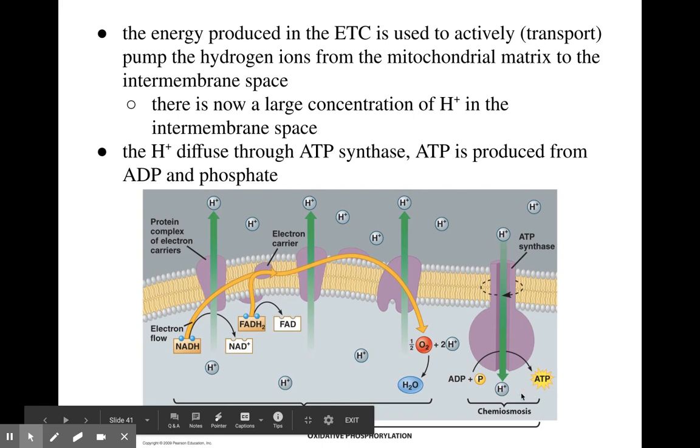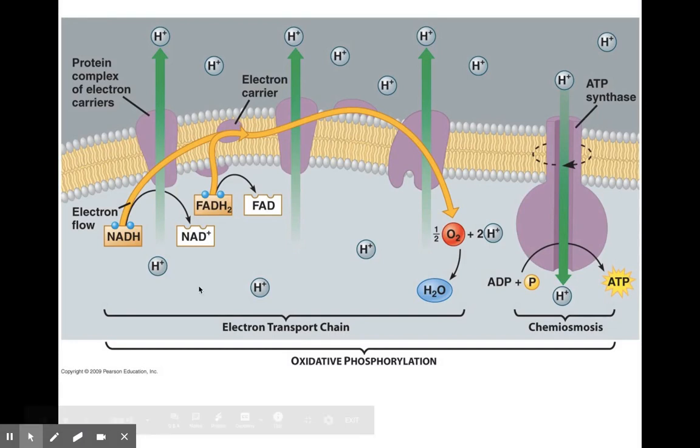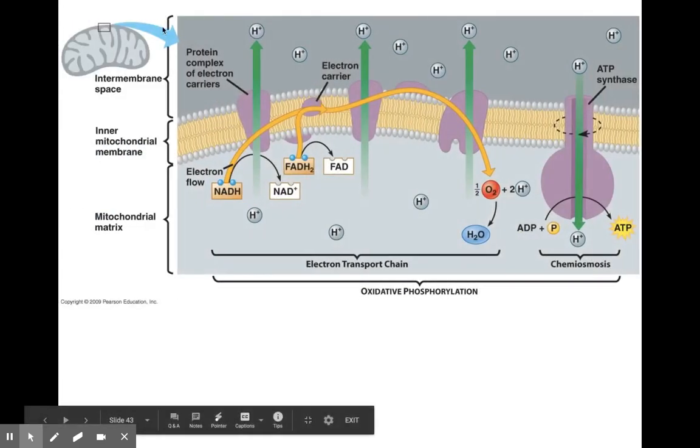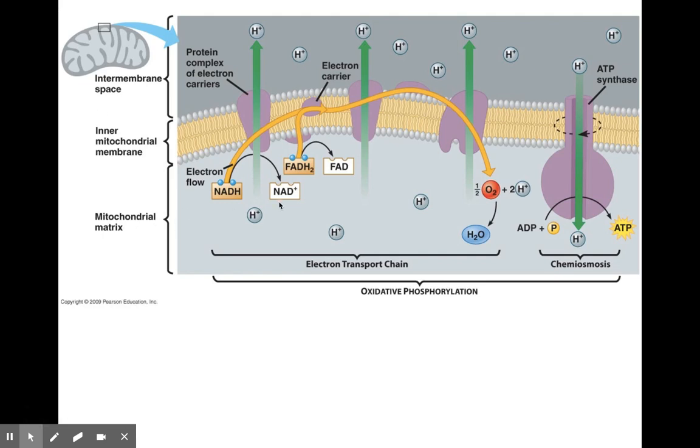So this picture is the same. It's kind of flipped, right? It's kind of backwards, the one we saw with photosynthesis, but it's still the same concept. So this is all in detail, where we're going through our ETC, chemiosmosis. This whole thing is called oxidative phosphorylation. All right, oxidative phosphorylation just means we're using oxygen to make ATP. And again, just remembering where we are in the mitochondria, and the matrix, this space.